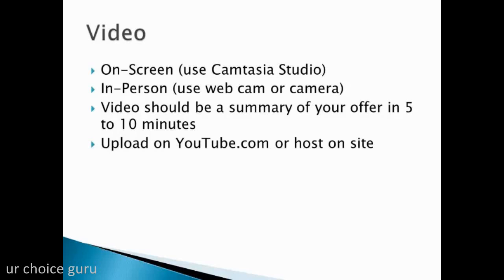Creating your own video does not have to be difficult. There are 2 types of videos you can make. One is the on-screen type of video, where you can shoot a live video of what's happening on your computer desktop. I use Camtasia Studio for this. Or you can do an in-person video, where you actually appear in front of a webcam or camera and shoot yourself talking before saving it in your computer. Both of these methods work very well.